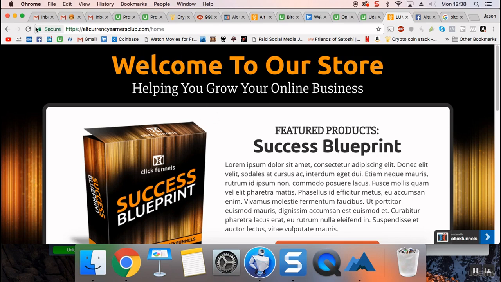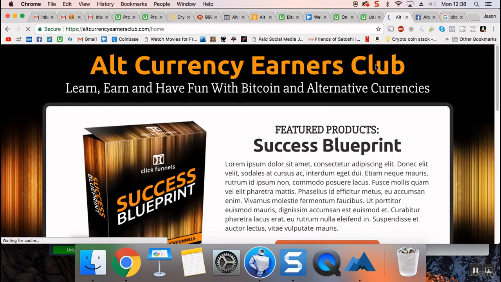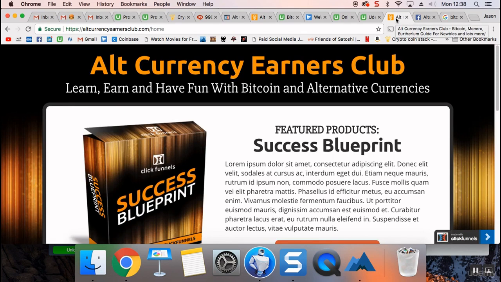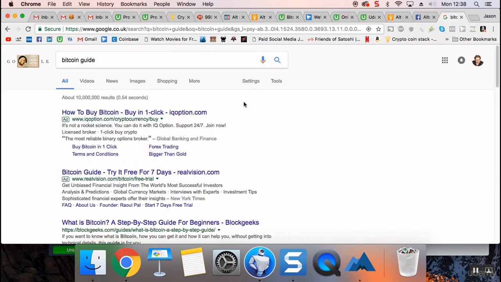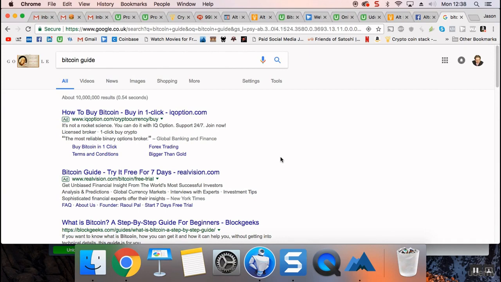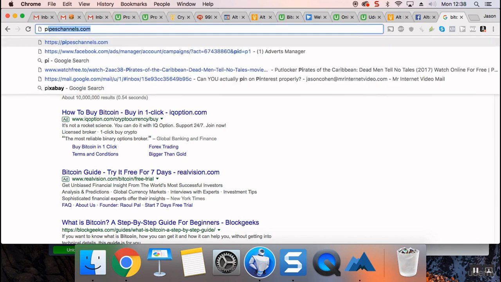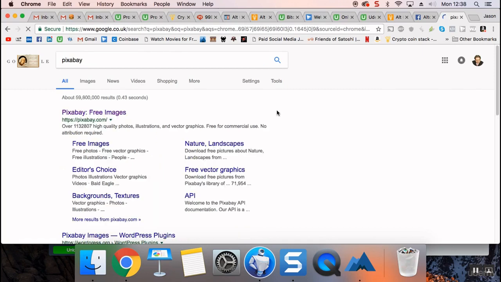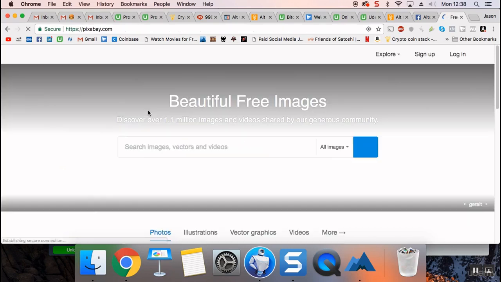So Alt Currency Earners Club will have all of these changes there, and when I hover over there, it's got everything I just made. In time it will be found in the search engines. It could take a few months, 6 months maybe. A lot of competition out there, but as long as you're producing regular content, as long as your site's up with value and you've done what I just showed you there, you won't have any problems. So let's head over to Pixabay and take a look there.